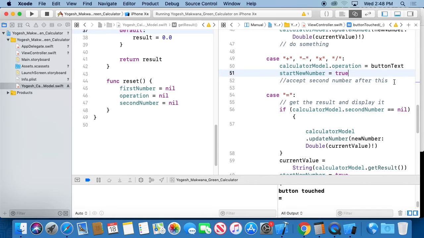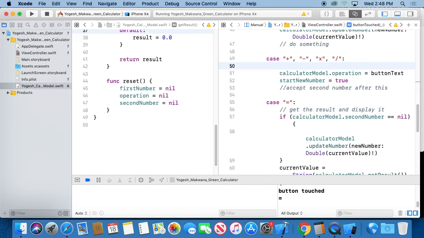So let's do it at the beginning of this here. I'm going to copy this code from here and paste it here, and we'll change it.